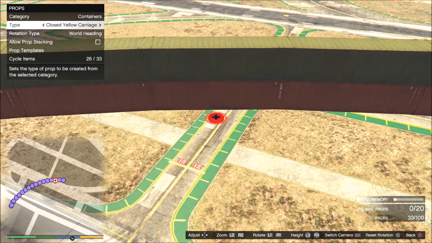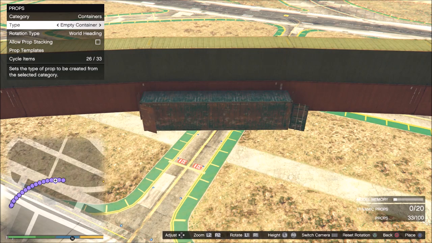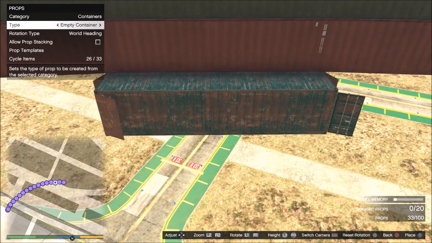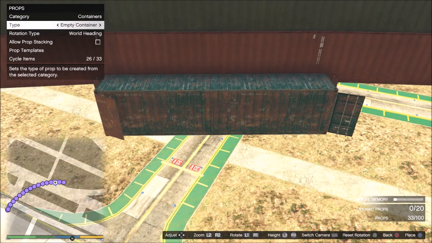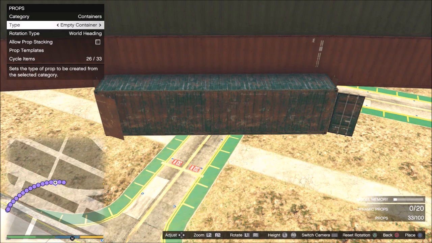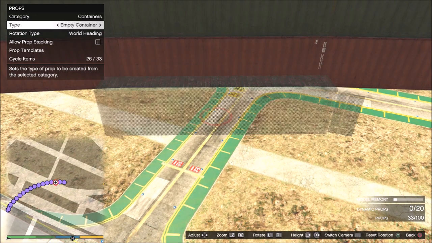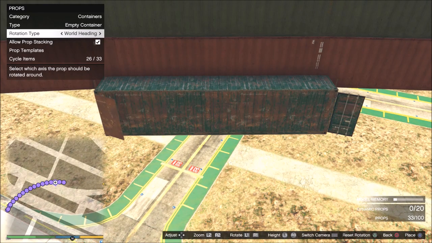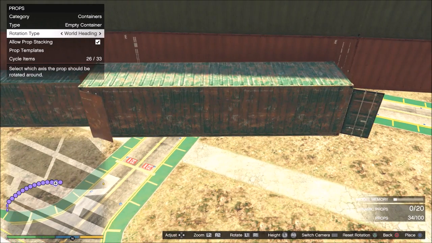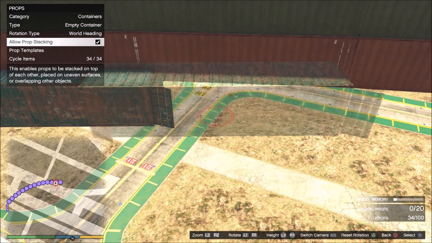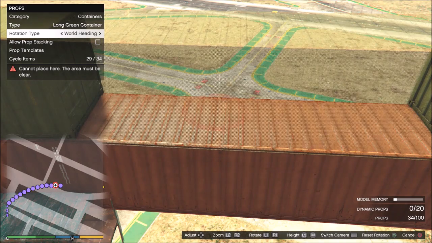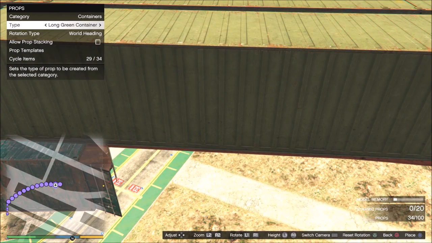So we're just going to go with the green container. It doesn't matter which one you take. Now notice that I'm not placing it at the very bottom, but a bit further up. This is important whether you're building a crab slide or a turtle slide, or also regular dummy proofing. I'm going to place it here now. For the next one, again, I'll get my orientation by disallowing prop stacking, picking up a container, canceling it out again, and now I have the orientation of the next one.